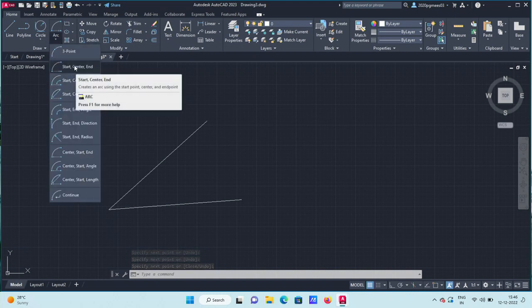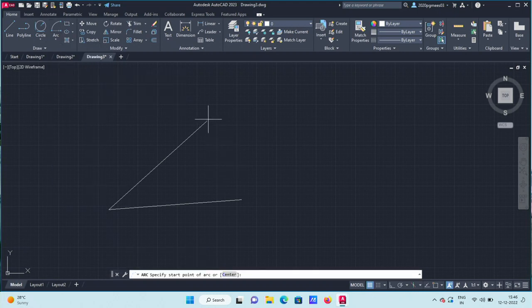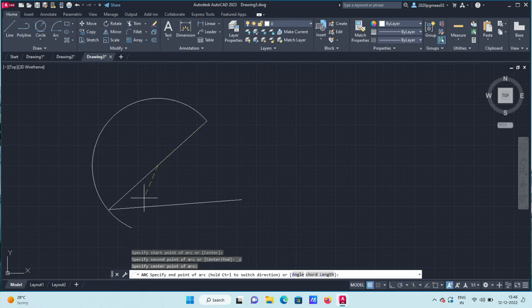Start, center, and end point. So I'm taking this as the start point. Next, it is asking for the center point. Okay. This I'm taking as the center point, and this will be the end point. Okay.